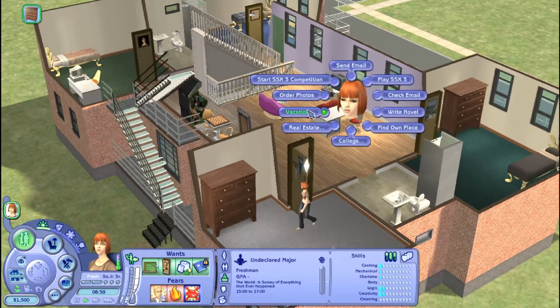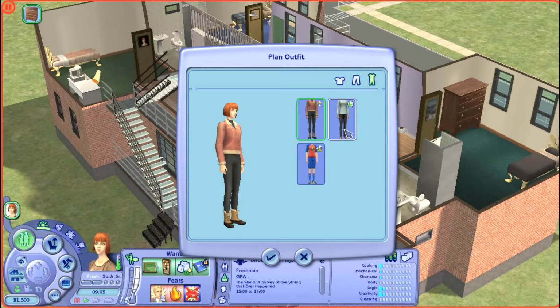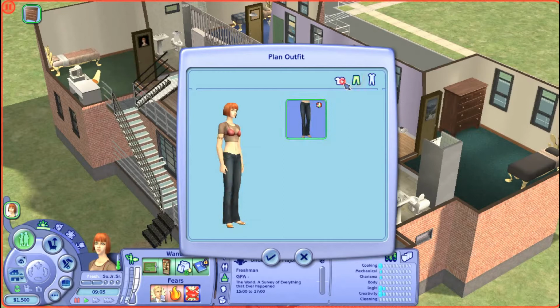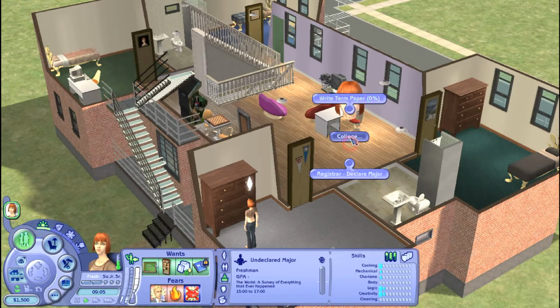And we also need to declare our major. Okay, well. Oh, wow. Okay, well. We're gonna have to go buy her some things, I think. So that'll be fine. All right, let's declare our major.